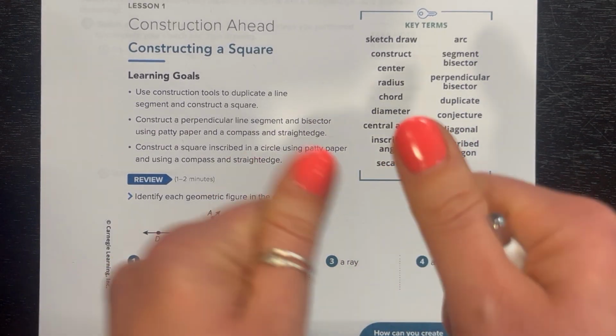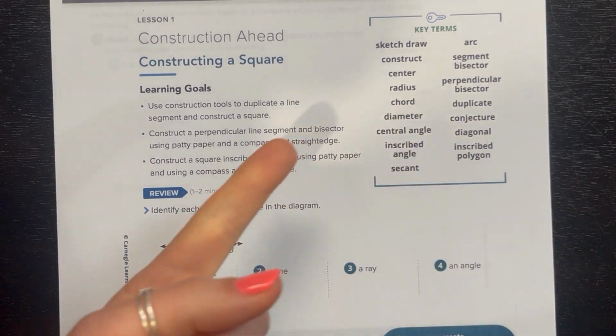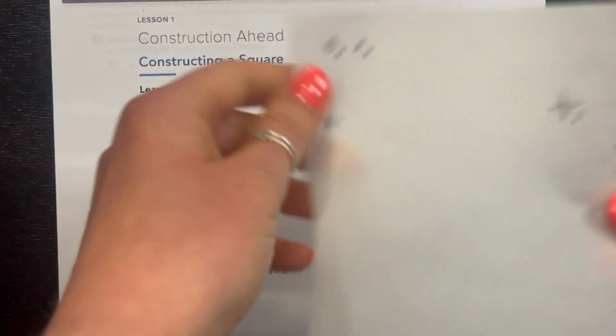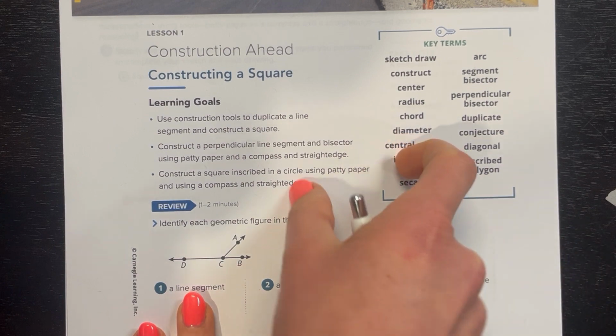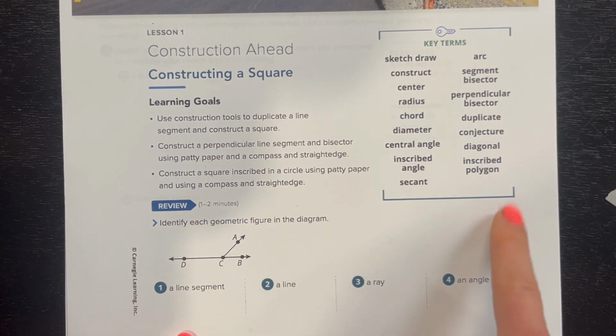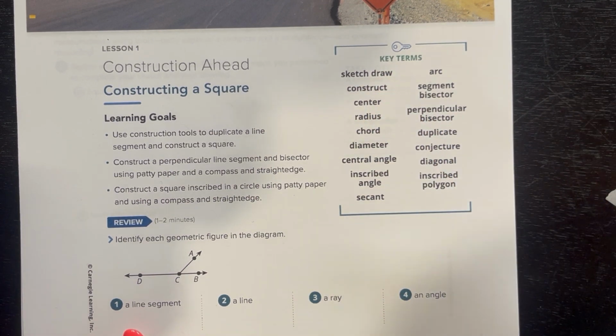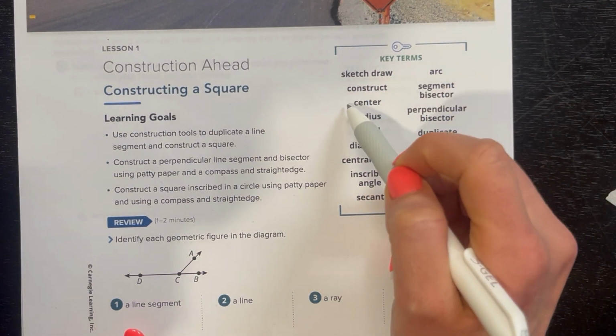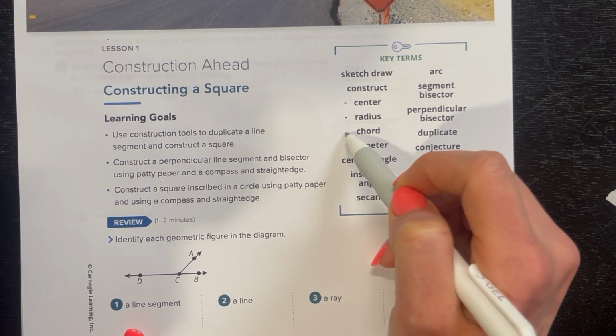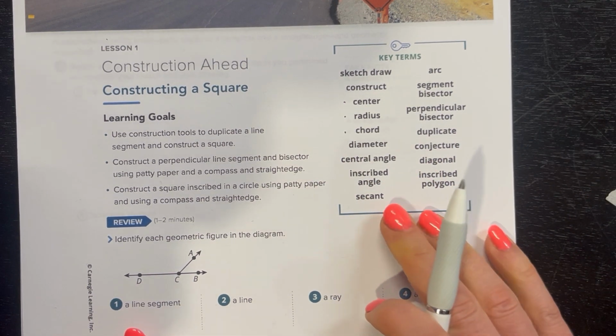You will maybe be doing constructions. I brought myself my patty paper, and you might need a compass, but the beginning of next year might also teach you how to do constructions, so that's fine. My most important skill for you guys today is just to make sure we're remembering what these things are. So Mathia will be very important.